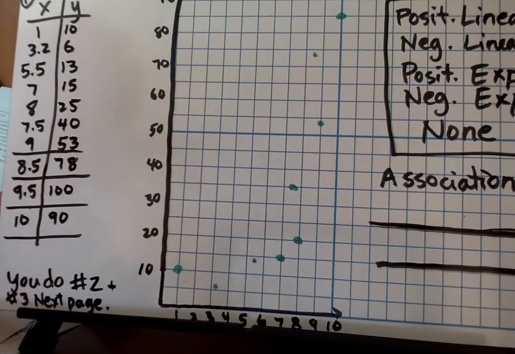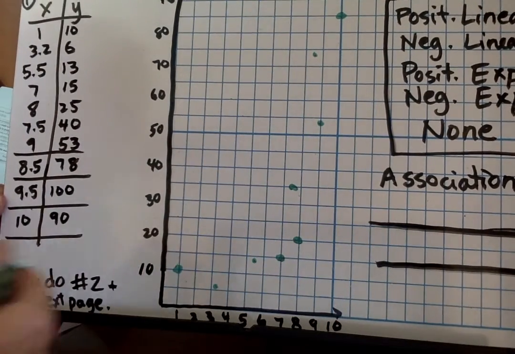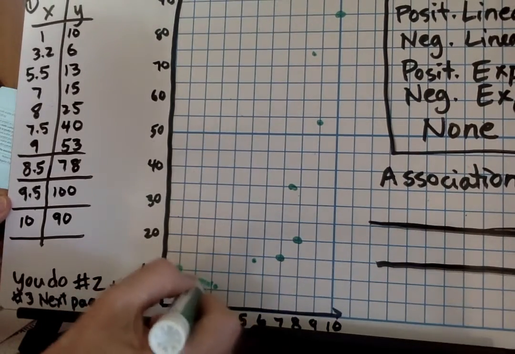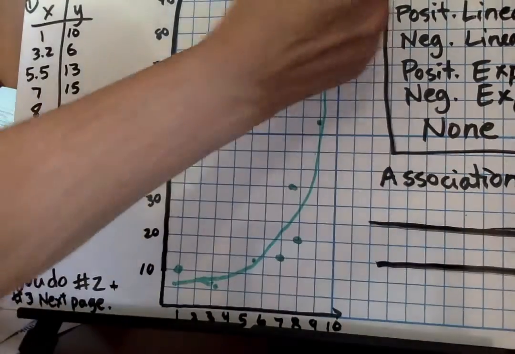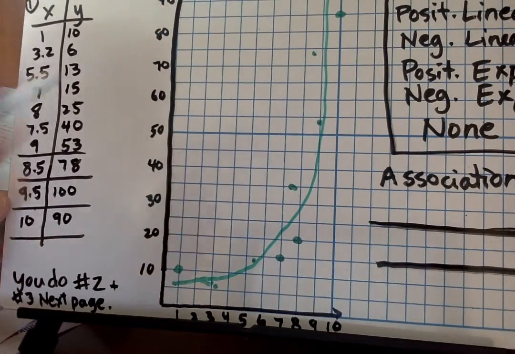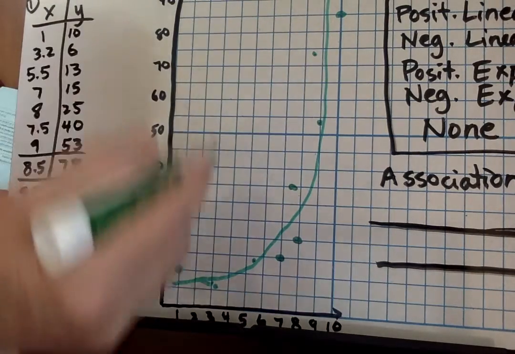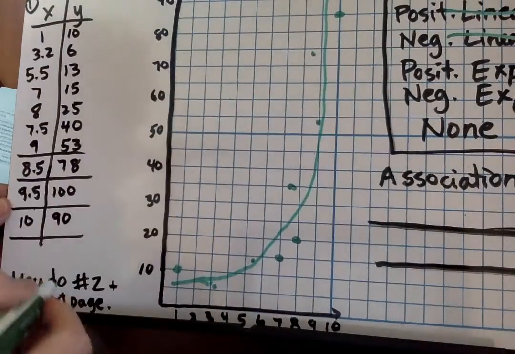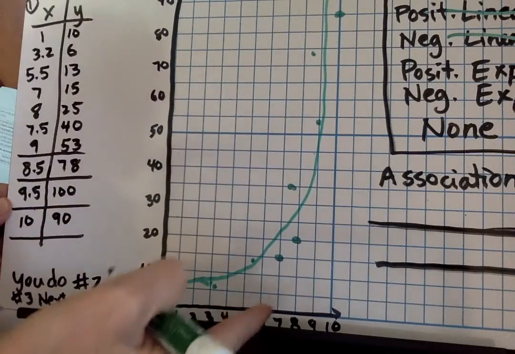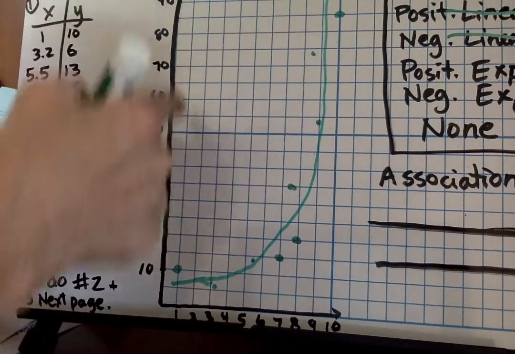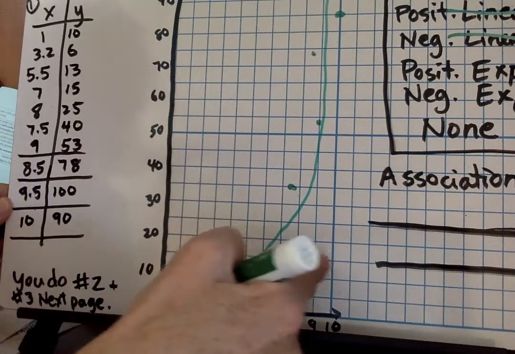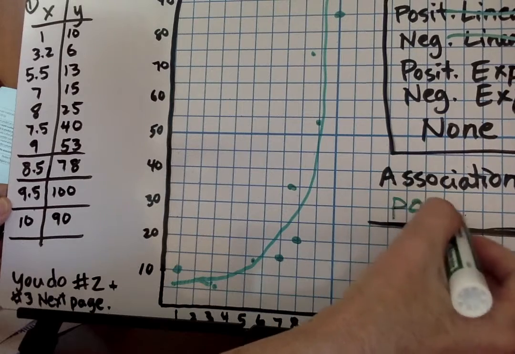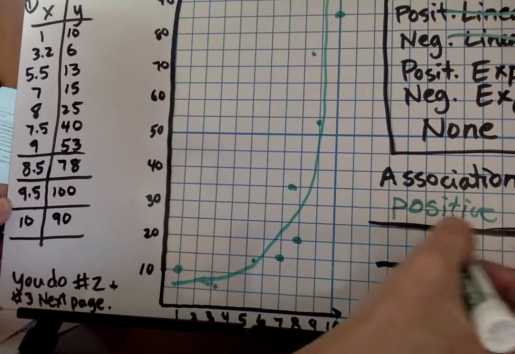Okay, so what I do is I try and draw a line that will include or go between most of these points. So if I do that, I would somehow draw it something like this, right? And you say, what type of graph is that? Well, it's not a straight line, it curves, so it can't be linear at all. So is it positive exponential or negative exponential? Okay, so our negative exponential would be going down and curving, positive exponential. So that's our association, positive exponential.